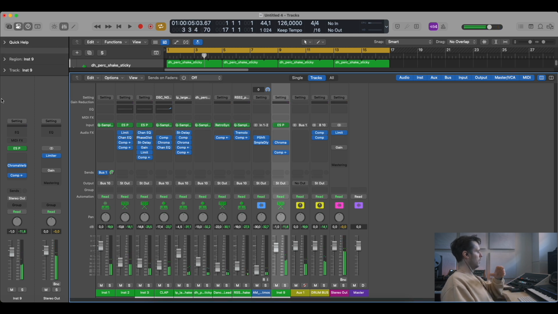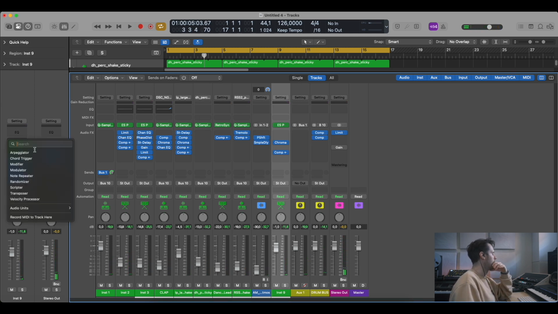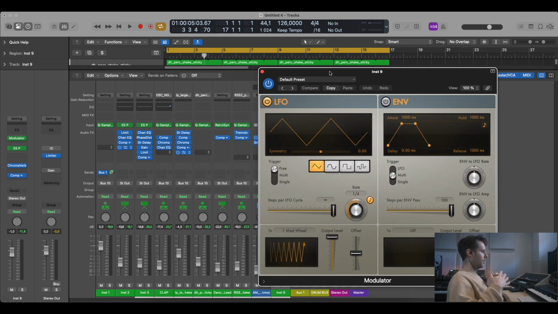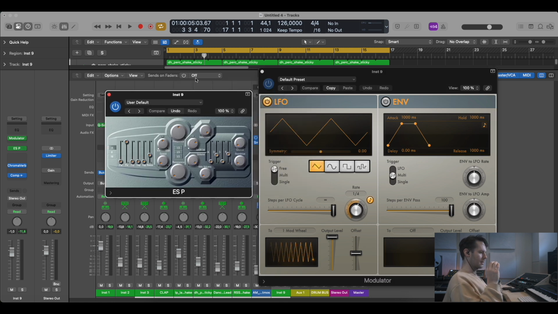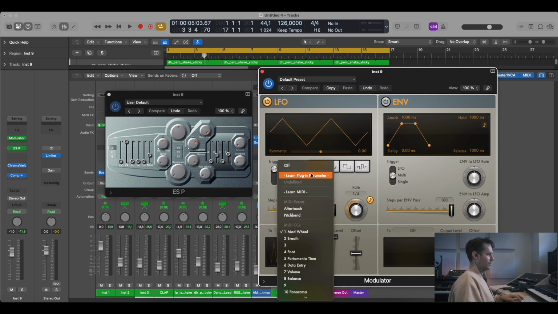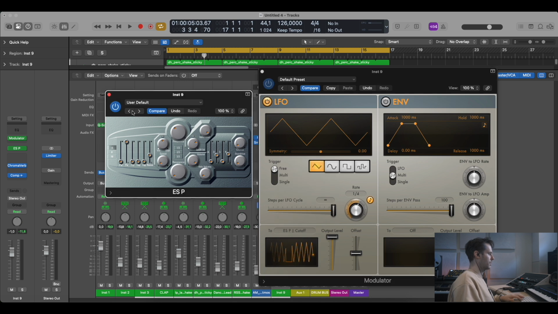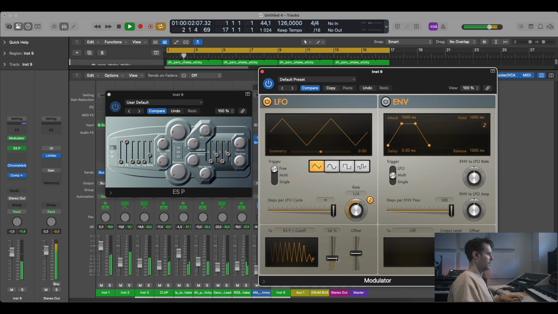What I love about Logic, it's really easy to put in MIDI effects, right? I'm gonna make a video on that as well, on how to use the modulator to modulate lots of different parameters on the plugins, and you can set them really specifically, and yeah, it's a great way to make your sounds come alive. So, Learn plugin, I'm gonna put this filter on, and that's obviously gonna be crazy. Turn off sync.